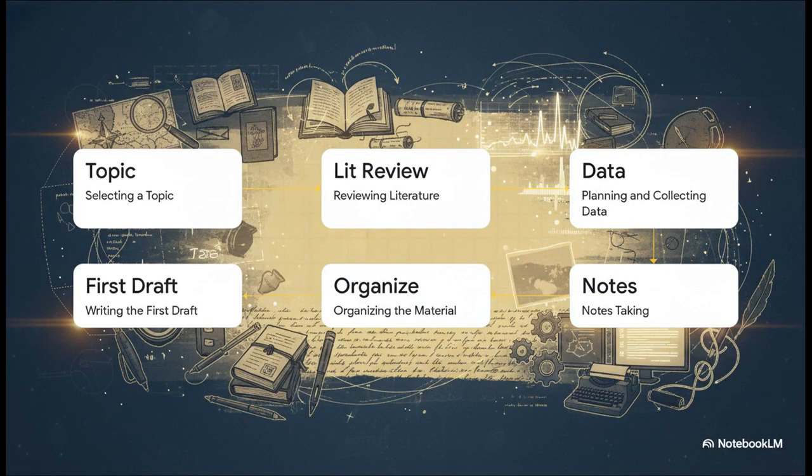So, with the proposal approved, here is the boots-on-the-ground timeline for the historian. You select the topic, you review the literature to see what other investigators have already uncovered, you plan your data collection, you take meticulous notes, you organize that material logically, and finally, you write your cohesive first draft. But keep in mind, this is rarely a straight line. It's actually an iterative loop of discovery. Very often, taking detailed notes on a brand new piece of data is going to send you right back to the literature review, just to see if anyone else noticed what you just found. This is the structural pipeline of deep historical discovery.